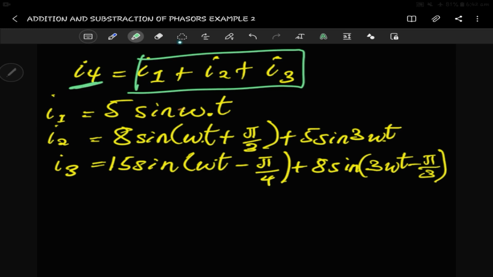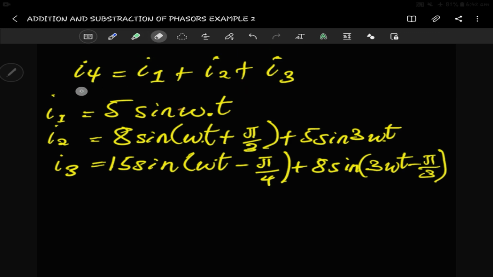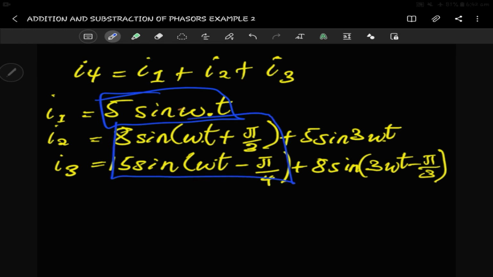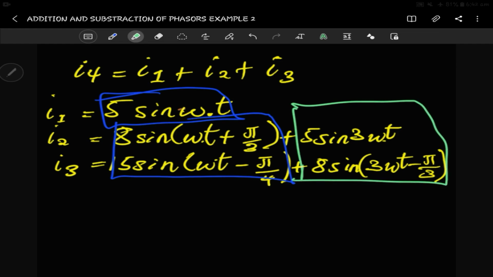And then the other thing we saw is that when we're adding phasors, the phasors with the same frequency are the ones that we're able to add easily, right? So these are the ones that we add, the ones with the same frequency. Clearly here we could see that the ones in blue have the same frequency, and the ones in green have the same frequency. So we add them. And then the other thing we saw is that when we are doing this, we are trying to find the I4, for instance.